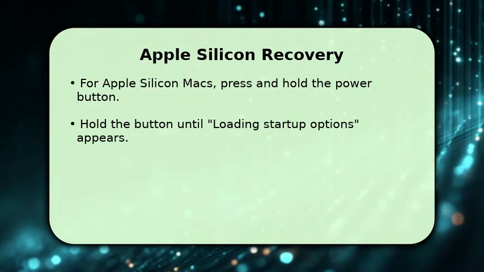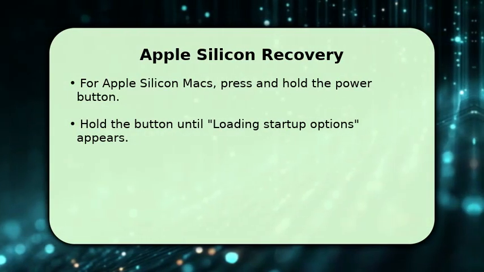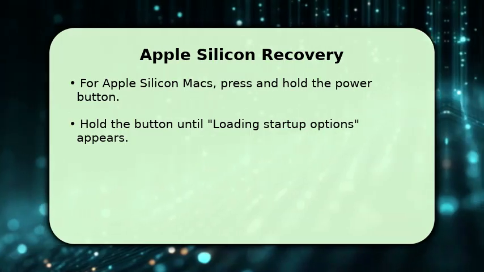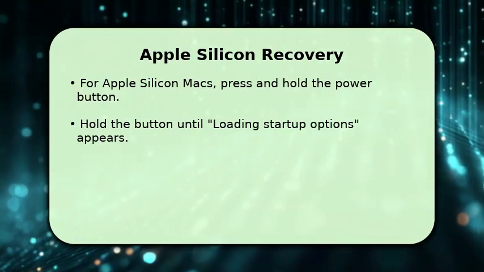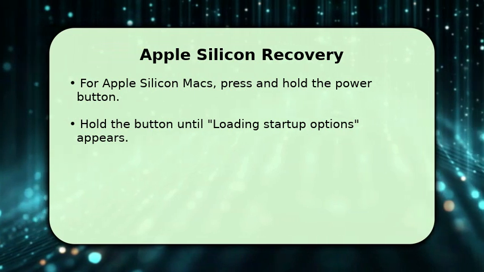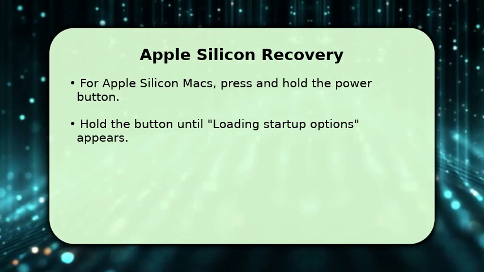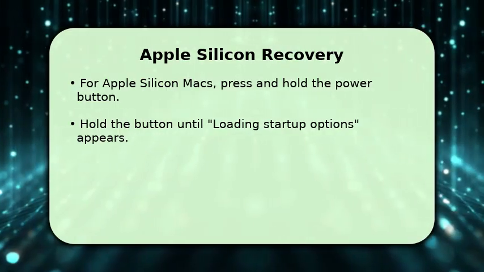For Macs equipped with an Apple Silicon chip, the method is a bit different. Instead of a key combination, you will press and hold the power button. Continue holding this button down for about 10 seconds. You will see loading startup options appear on your screen, followed by a gear icon and the word options. Release the power button at this point.